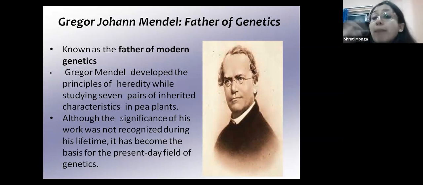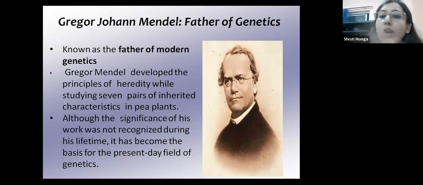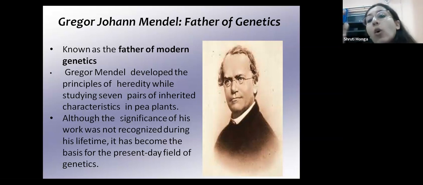Mendel used mathematical formulas to solve the problems of biology. So people objected, how come you use maths to solve biology problems? Maths is a different thing, biology is a different thing. People disagreed with Mendel on so many points. So during his lifetime, he could not get the recognition.